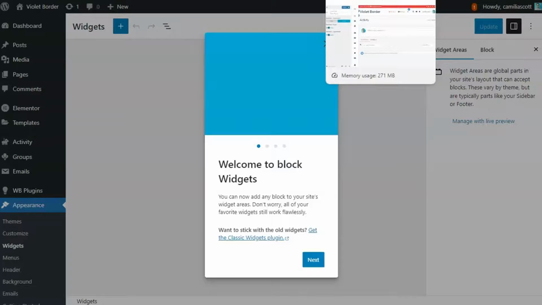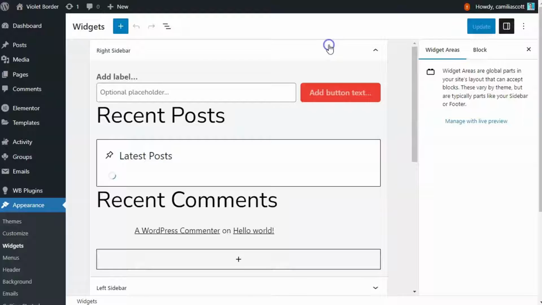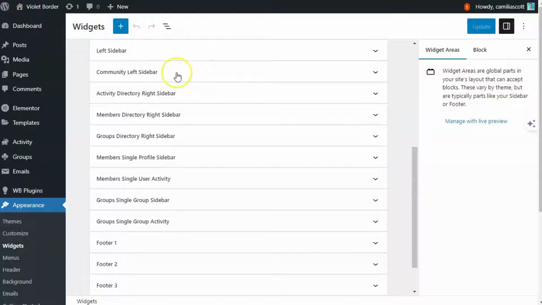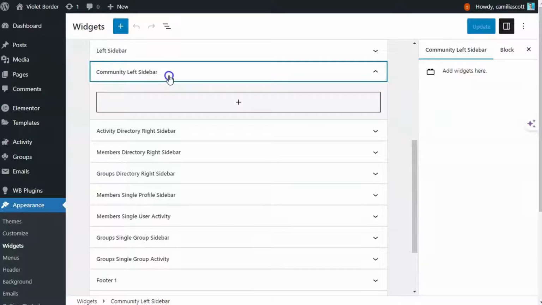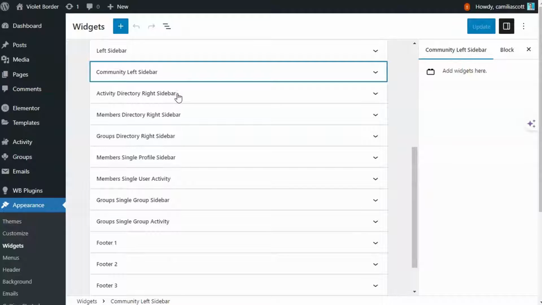So the theme introduced some widgets, especially for community pages. We will add our widget here inside the community left sidebar and inside the activity, member and group directory right sidebar.